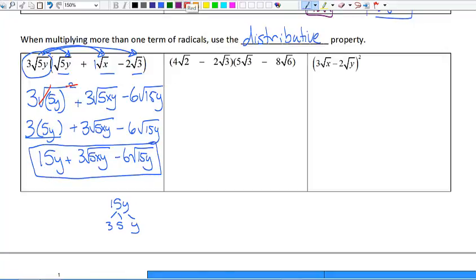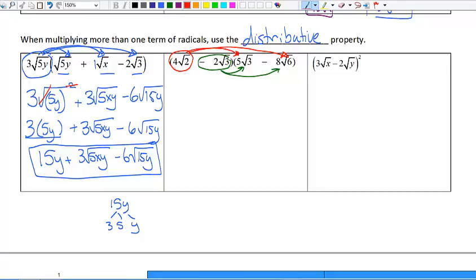On our second problem, we have a binomial, 2 terms, multiplying another binomial, 2 terms. So your teachers may have taught you FOIL in the past. I just like to use the words double distribute. I take this first term and it's going to distribute to both. And then I'm going to use a different color and grab the second one, and it's going to distribute to both. Okay? So that's how you multiply a binomial times a binomial.